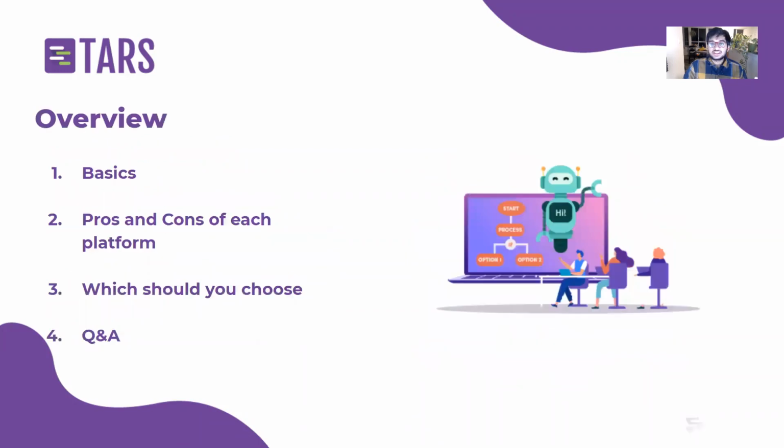Now, with those intros out of the way, we can actually jump into the actual meat of this webinar. There are basically four things that we are going to do in this webinar. The first is we're going to cover some basics that you guys need to know before we can actually jump into the main topic of comparing web and WhatsApp chatbots. Then we're going to jump into the actual comparison between the two, discussing the pros and cons of each platform. Third, we are going to discuss which of the options you should choose. And I'm going to give you guys a hint right now. This is a little bit of a trick question. And then finally, at the end, with the time that we have left, I'm going to open it up for questions. If you guys have any questions, if you guys want any further clarifications.